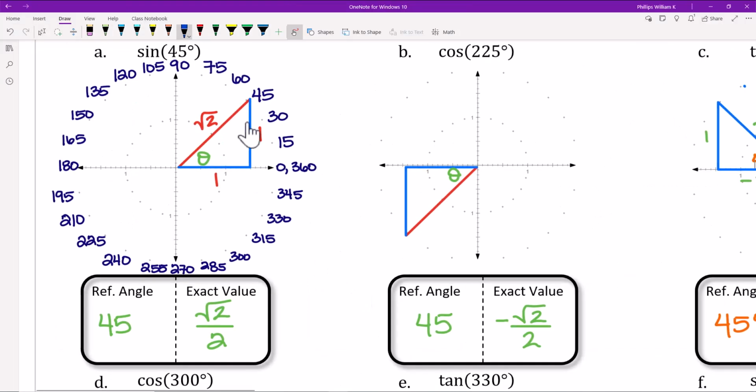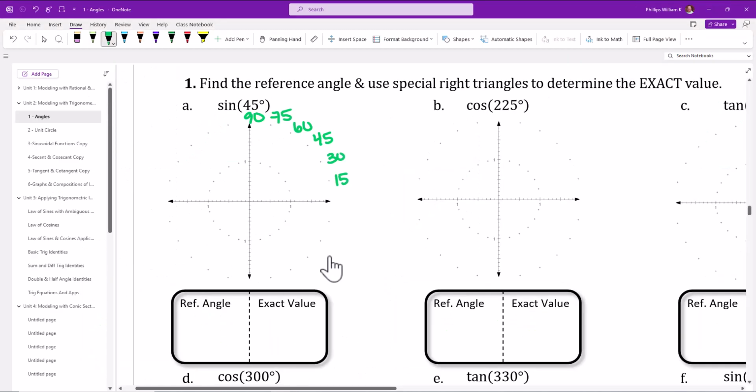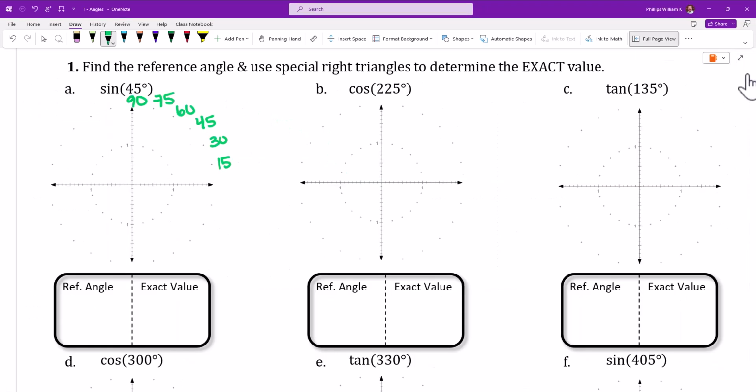All right, now I know I have the answer here. Don't worry about the answer, but if you go all the way around and label all of your dots, we're going to use this for all the other questions. So we are obviously not going to write all these numbers down on every single problem. Let's do it one time, and we'll just use that as our model. So going back to the question here, they want us to find the exact value of sine of 45 degrees.